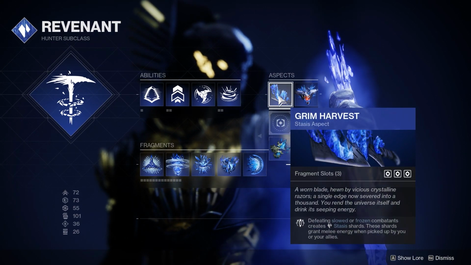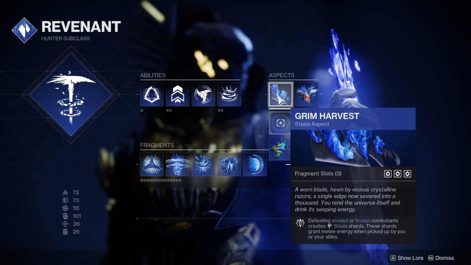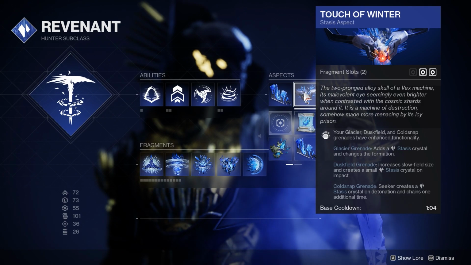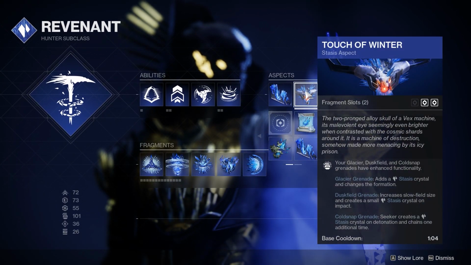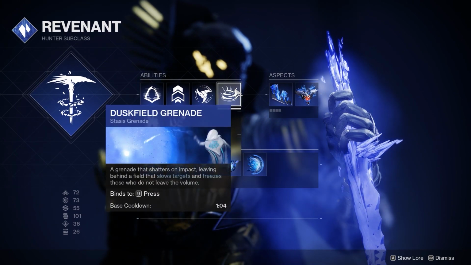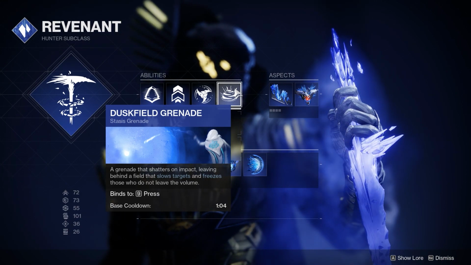So Grim Harvest is quite important because defeating slowed or frozen combatants creates Stasis shards. So we need to create a lot of shards with this build, and I'll explain why later. Touch of Winter, so basically what that does, I'm running it with Duskfield Grenade. It adds a Stasis crystal into the Duskfield Grenade and enhances the size, so having a Stasis crystal in there is quite important as well. Plus the Duskfield Grenade slows big areas of targets as well.